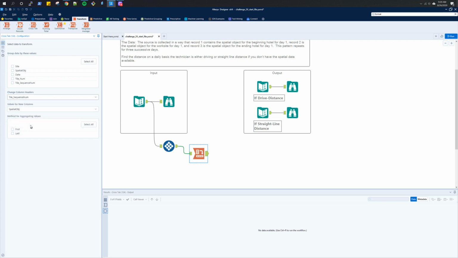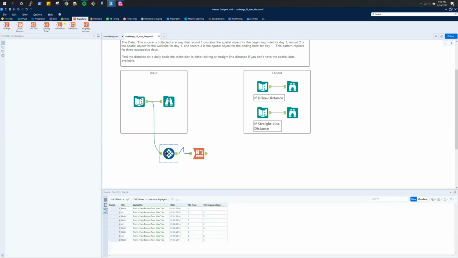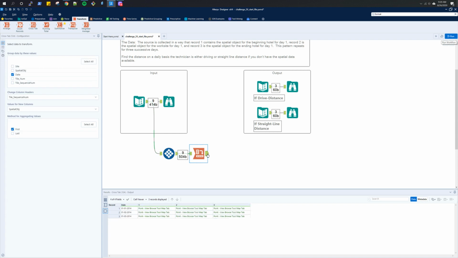I use the ID, spatial object for the value, group by the date. Let's see how that works. So I just do first. Let's see how this turns out. So it looks like I'm able to get it into a row.